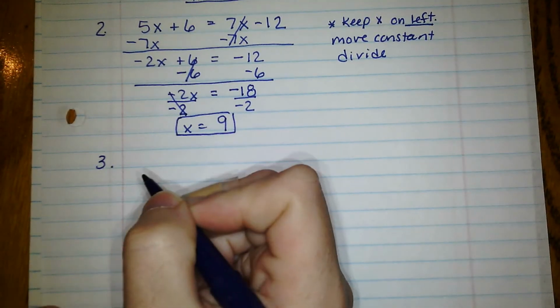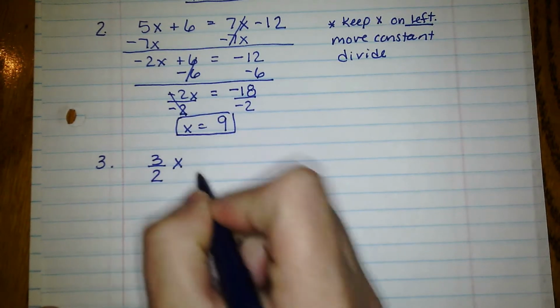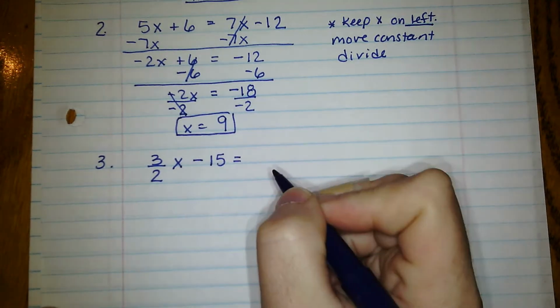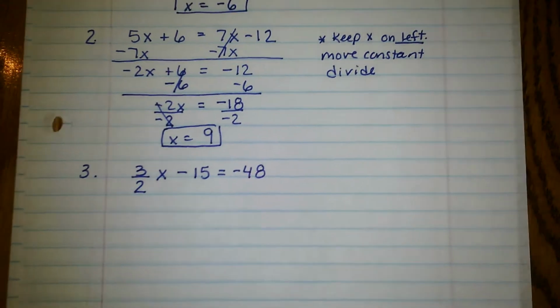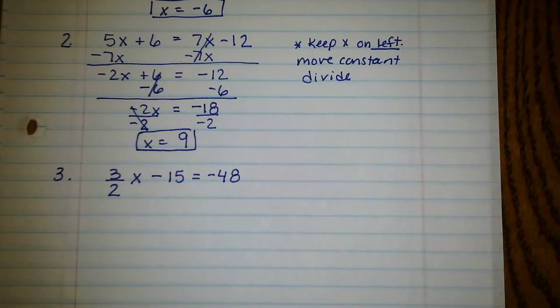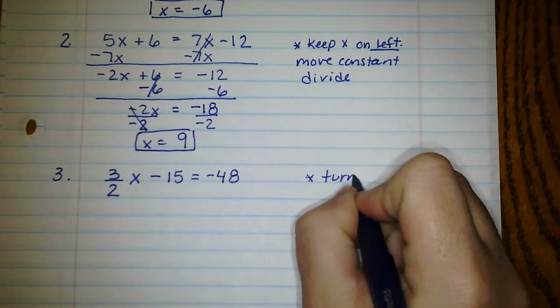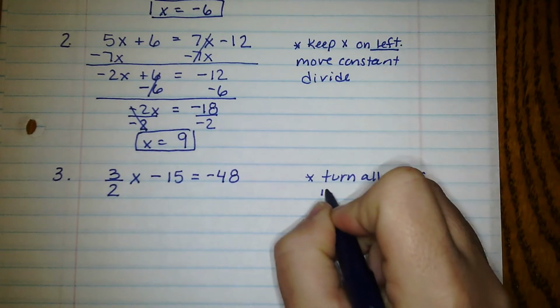Number 3 is solve for x, but we have a fraction. You knew we had to put some fractions in here. We worked on them for a long time this unit. Okay. So what I'm going to ask you to do first is I'm going to ask you to turn all terms into a fraction.